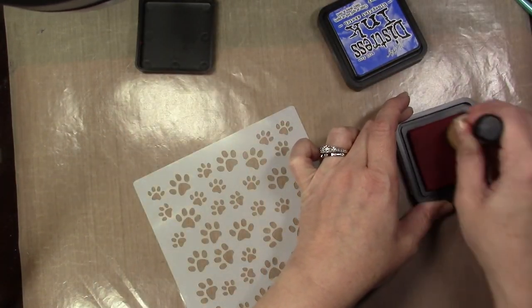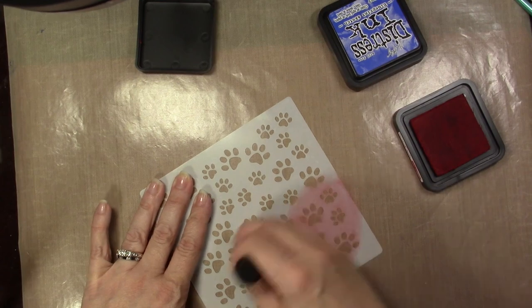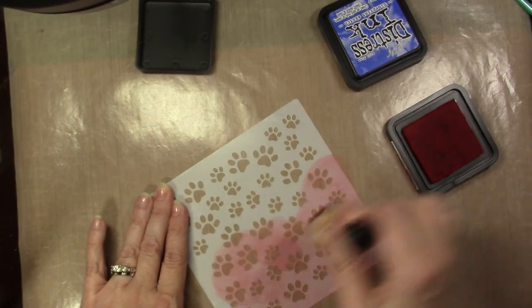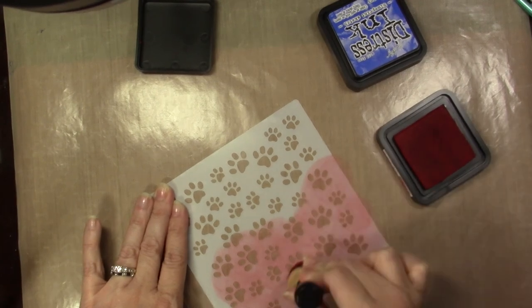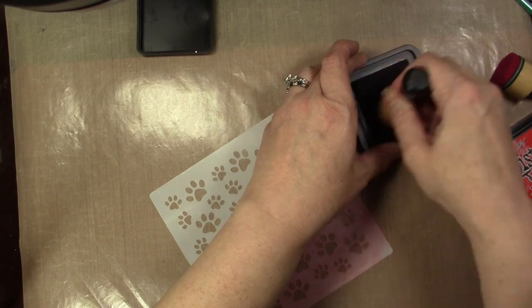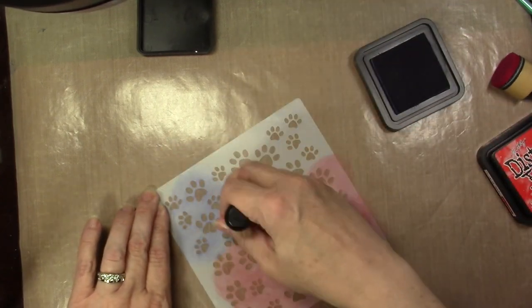And to do this, I use the paw print stencil. This is a new addition to the Newton Nooks line. Now, this is a new technique I'm showing here. I haven't shown this one before, but I'm taking the ink blending tool and I'm blending some candy apple distress ink right onto the stencil. And I'm using the back side of the stencil.